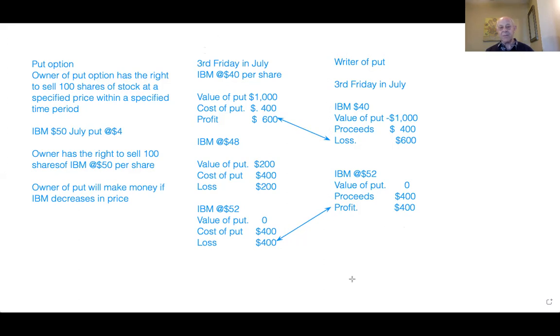So now we've gone over the buyer of a call, the seller of a call, the buyer of a put, the seller of a put. Now, the next thing I want to do, the last thing that we do with options, is combine the transactions and start to show you why we have problems in the tax law. Because we have a nice set of rules relating to the taxation of stock. Then we have another set of rules relating to the taxation of options. If you look at stock in and of itself, the tax rules make a lot of sense. When you look at the rules relating to options, they make a lot of sense.